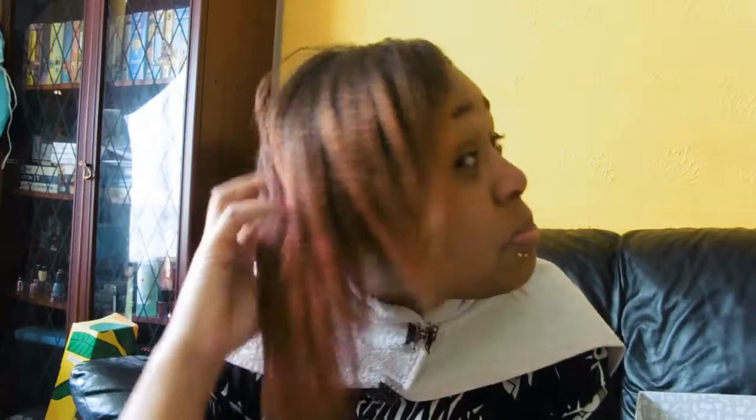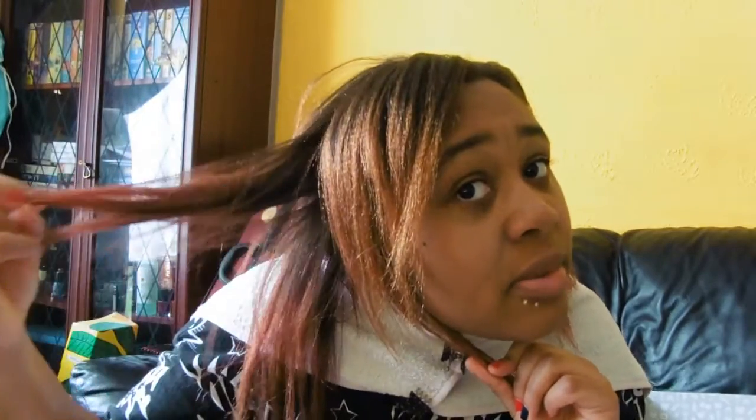But this is what the colour's looking like now. So very dark roots, I'm aware of that. The colour's not going to deposit much on those. Then I've got some gingery bits on the front. I can't remember if I've already shown you pictures, but this is more like a current look at my hair. And then it goes into this weird pinky red, still with lots of dark depths within there. And then this is the back. And this is the other side. It's been growing a fair bit as well.